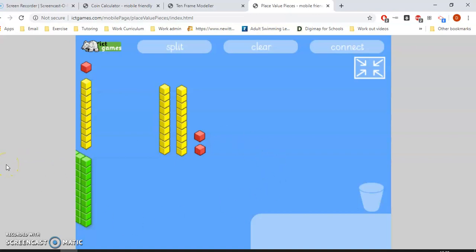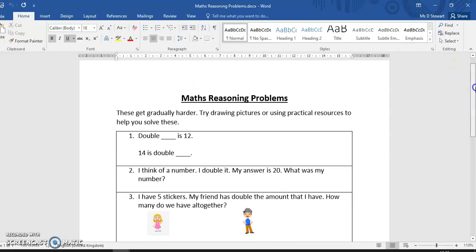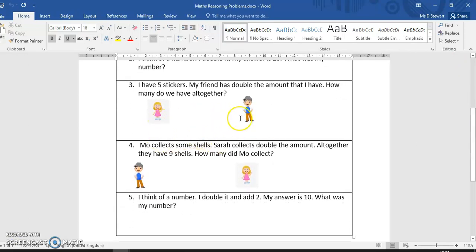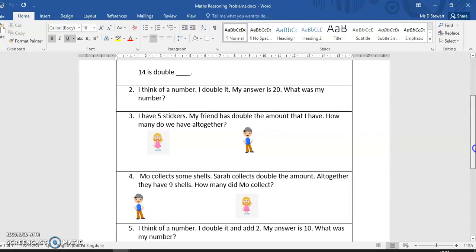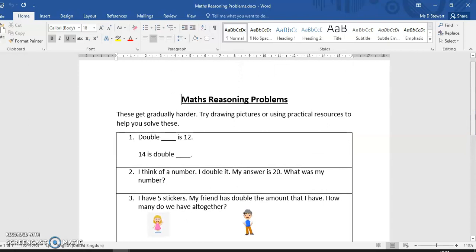There are also today some challenges which I'll just bring up to show you. These are your maths reasoning problems as well. Make sure you read these carefully, and the pictures are here to help you as well. You might find drawing some of the amounts helps you to answer these. Again, I'm going to read these out for people working at home so you can be independent. So pause maybe in between each one.